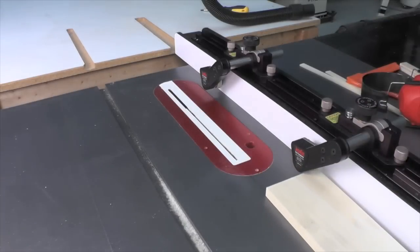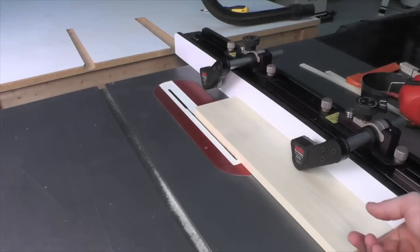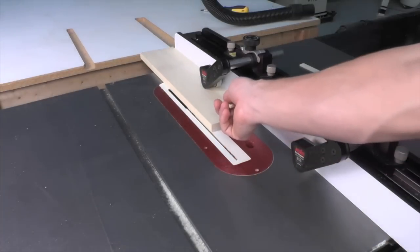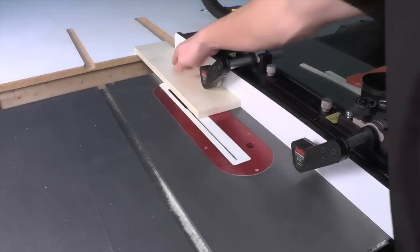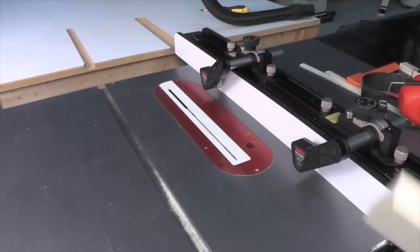You can see even if I'm away from the fence, when I start the material, the stock guide is going to pull the material into the fence, and as we feed through, it's going to continue to maintain pressure against the fence both in front of the blade and after the blade, so we don't have to worry about that material trying to walk away from the fence while we're making a cut.